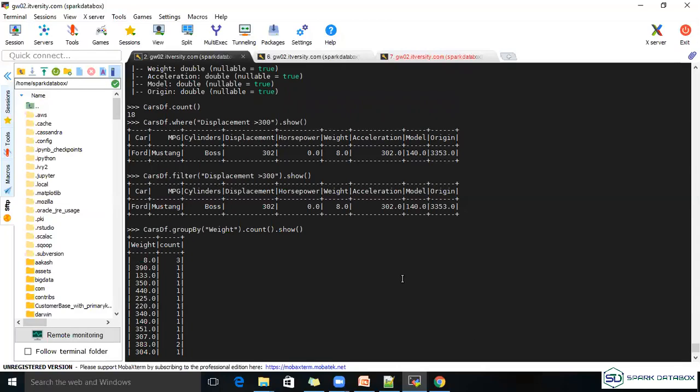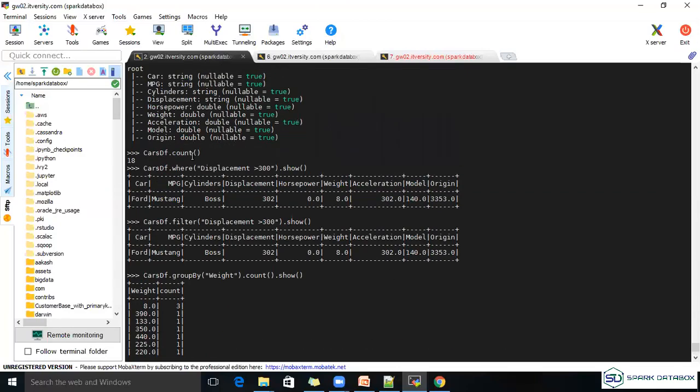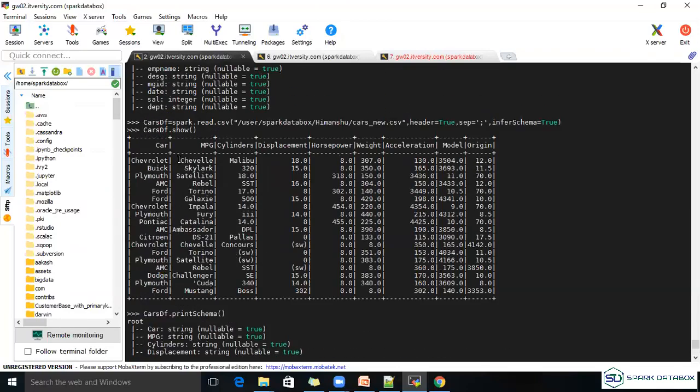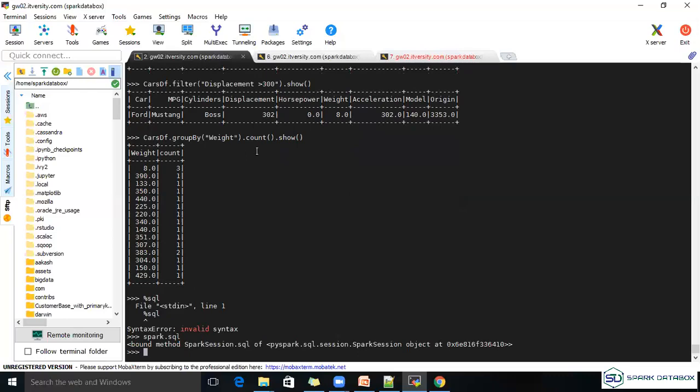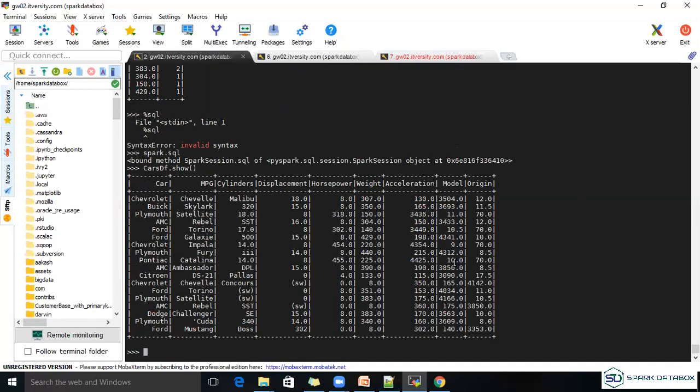Okay, so this is your data frame, correct? You are talking about this data frame I have read from CSV, correct? Yes. And simply instead of writing all these things, you want to write SQL queries. Yes. So this is your data frame dot show. Let's say I'm seeing this data frame. Now I want to run the select queries in the simple Spark SQL way, correct? Yes. Okay, now let's do that part.